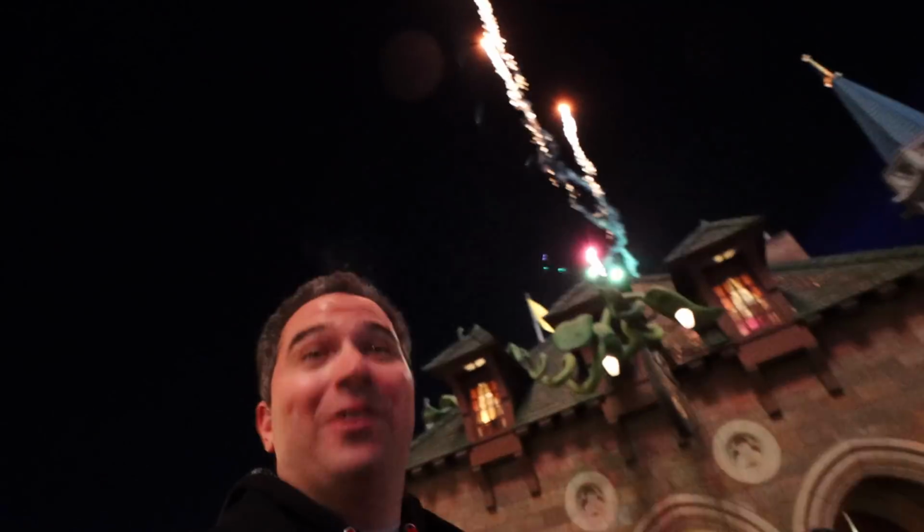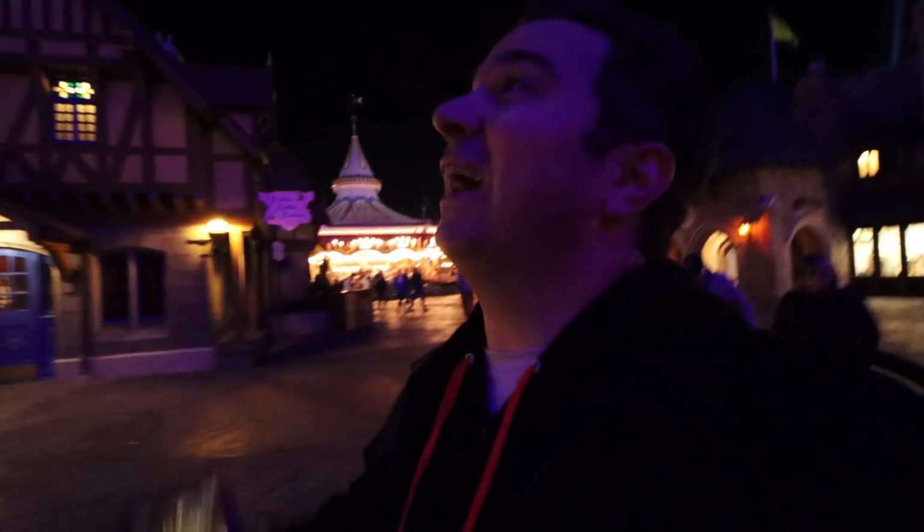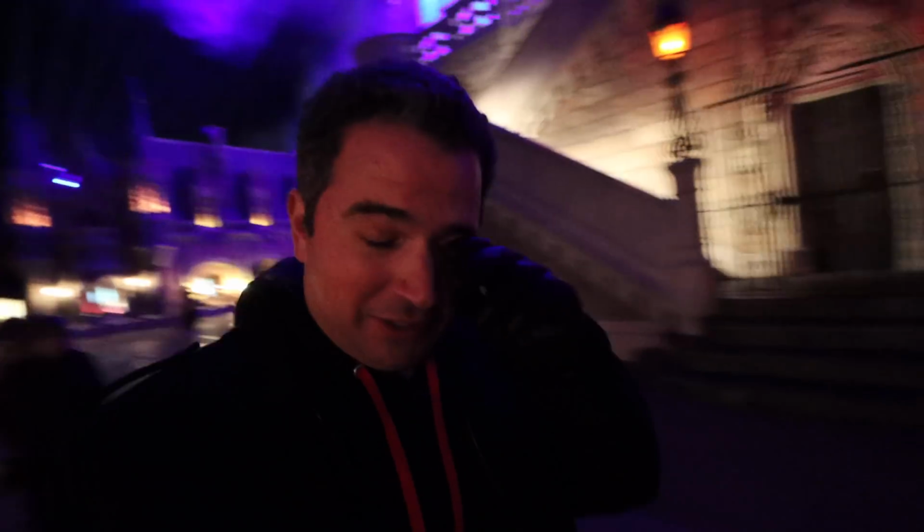Once Upon a Time is now on the Cinderella Castle, and it's amazing how I know what's happening. The projection's up front, but you can't hear a word of it back here. Except you can see those fireworks up above us. That's so cool. Now that I did not expect and have never seen before. 8:59 right now. So that means that an hour, almost exactly an hour, 59 minutes after Happily Ever After, you can catch those fireworks from right there behind Cinderella Castle.